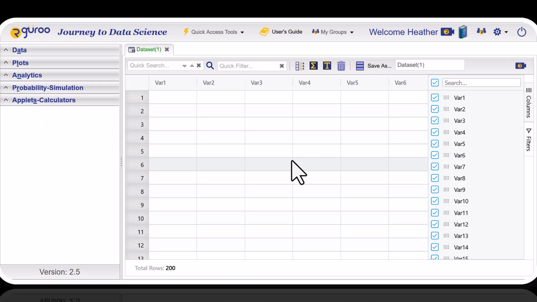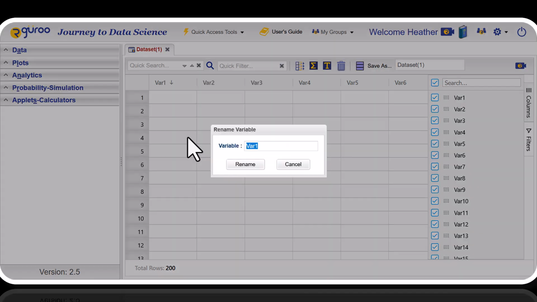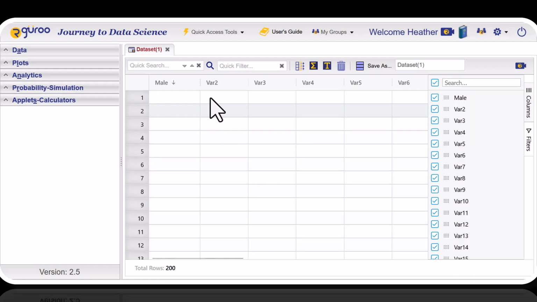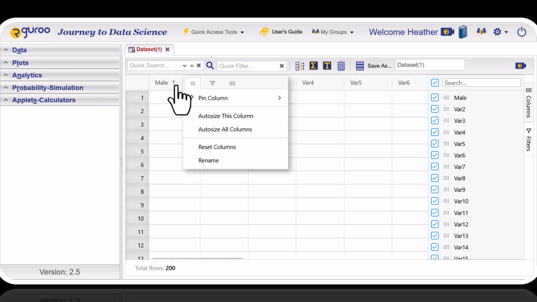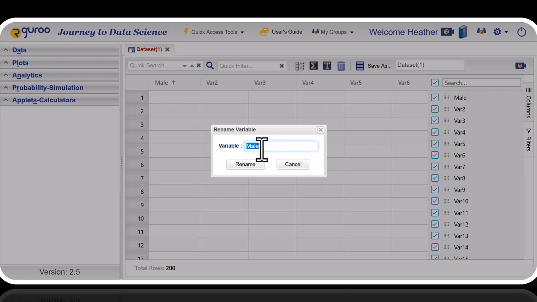When you log into Rguroo, your screen looks something like this. Now, a normal person might think, I'm going to start just entering values and recreate my summary table here.